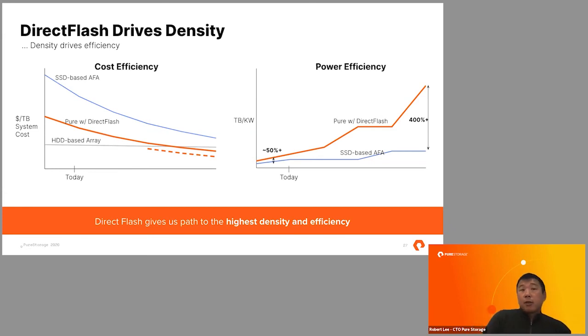And what we project is, though today we've got about a 50 to 60% advantage over competitive flash offerings, that gap will increase to 3x or 4x into the future. And again, a lot of that is driven by DirectFlash and the efficiencies and density that we can drive from that.